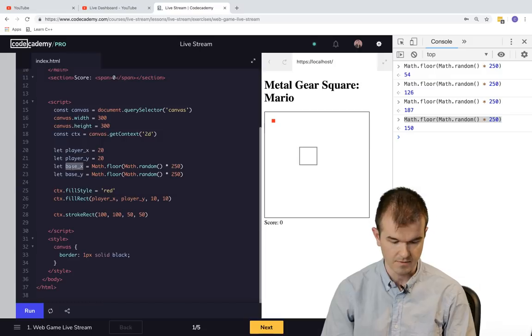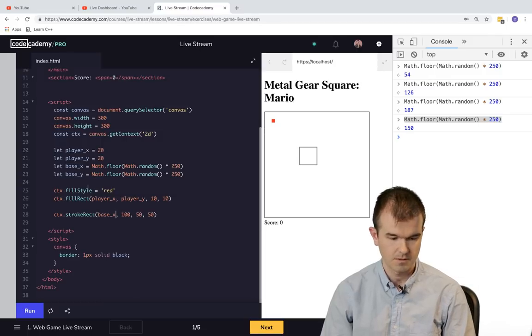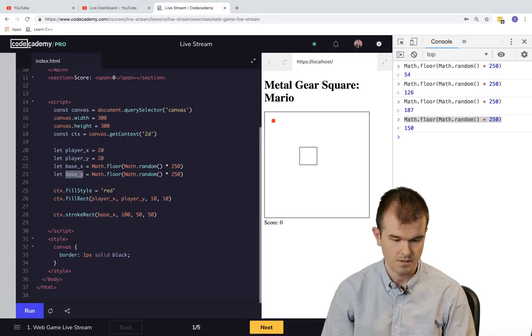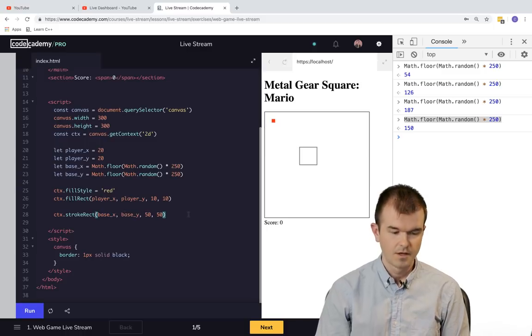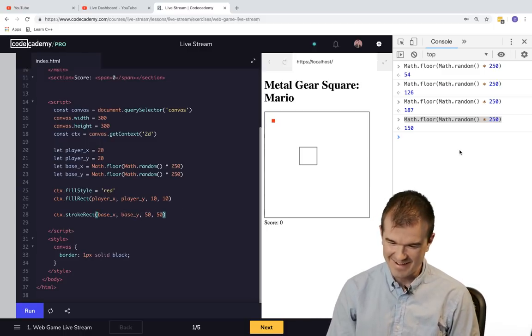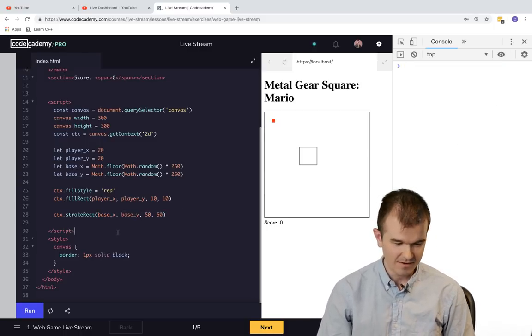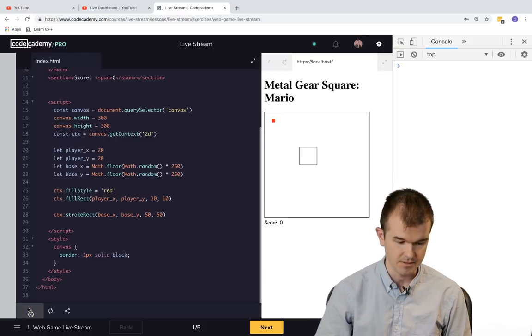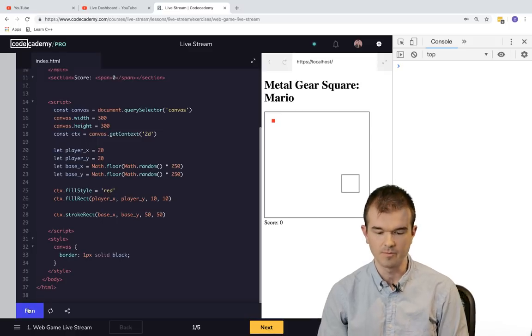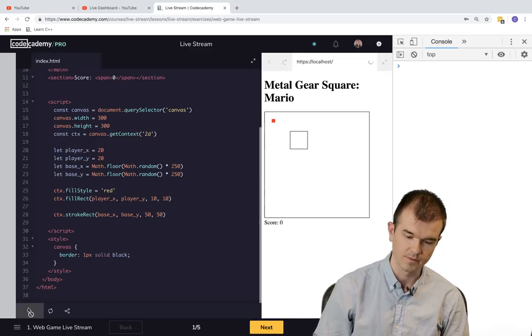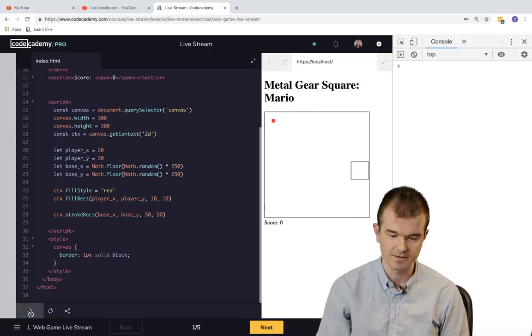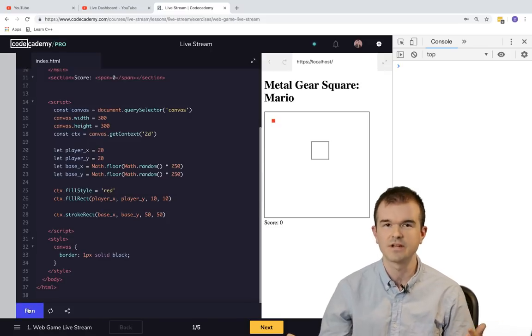So instead of hard-coded values, I'll put baseX in there and baseY. Cool. Now, let's clear that out. When I click run here, I should see the base in random locations. So I'll press that. Now it's in the bottom right. Click it again, a little bit over to the left, dancing all around. Sweet. I've got a randomly generated base now.